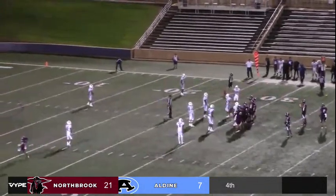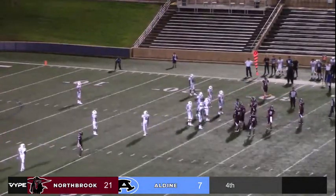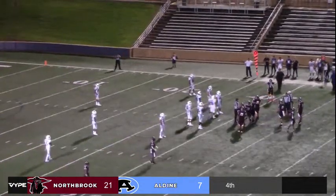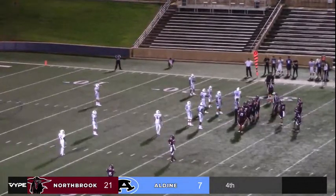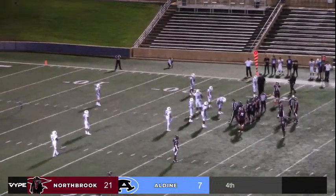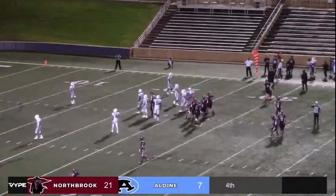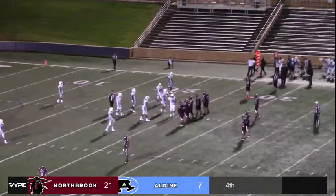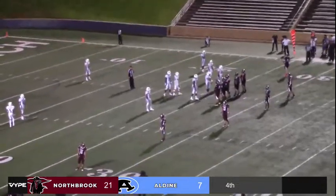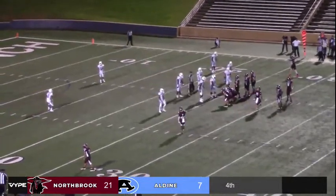And it looks like Trevelli got him again. Trevelli showing off his Aaron Rodgers skills with the hard count. Using the over-aggression of the defensive line. Prior to the snap, number 98, offsides, on the defense. Repeat, second down. Nice job there by Trevelli. And good discipline by this offensive line and the rest of his offense not to jump offsides. This is how you want to close if you're the Raiders.